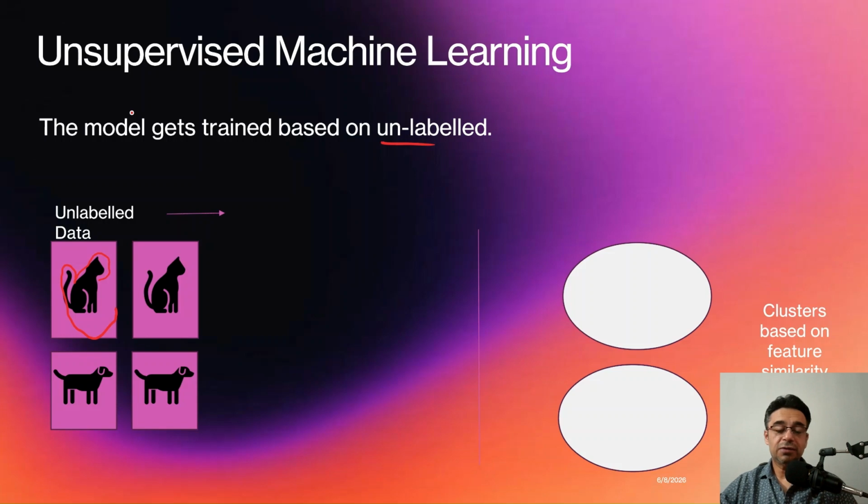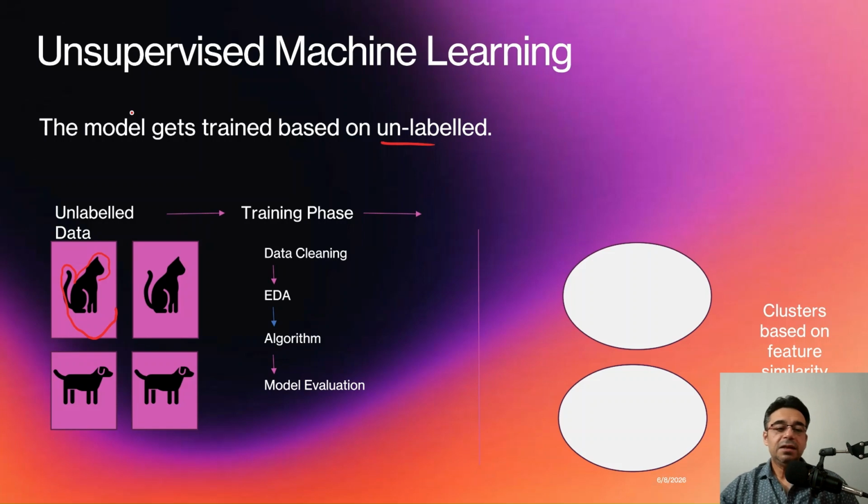So basically you're just showing different pictures of these animals, or you have the live animal in front of the small kid, and based on that the small kid will automatically try to create different clusters based on the feature similarity. So next time when you show a new image, the child will automatically identify that, okay, I have seen this type of animal before, and will say, okay, this belongs to cluster 1, or whatever name the child will give. So the child will not be creating the clusters by the name like cat or dog. So the child or the model will say that this is the first cluster and this is the other cluster. So just that the clusters will be defined.